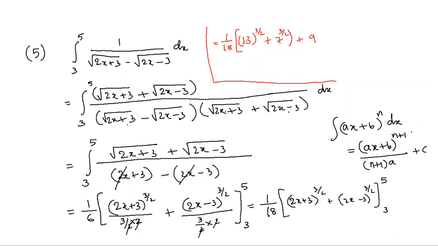Now what I have to do? I have to put a minus sign. I replace x by upper limit. Now replace x by lower limit. 9 raised to 3 by 2. Then when I replace here 6, 6 minus 3, 3 raised to 3 by 2. That became 1 by 18, 13 root 13, 7 root 7. This became 3 root of 3, root of 9 is 3, 3 cube is 27.